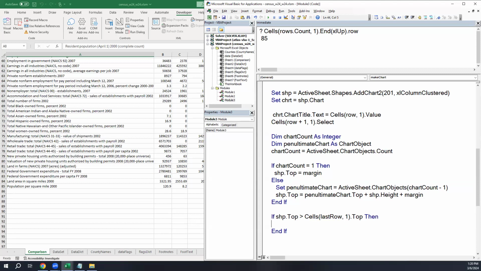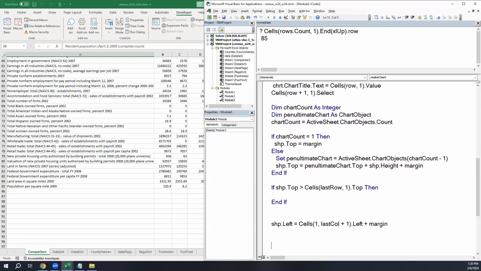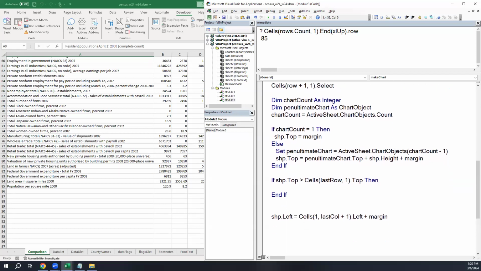And what do I want to do? In that case, I want it to go back up to the top and move it over. There may be a better way to do this, but let's start it off here. So let's go ahead and move the, I'm going to go ahead and say, yeah, at this point, we're coming up here. So set my shape back to the top.